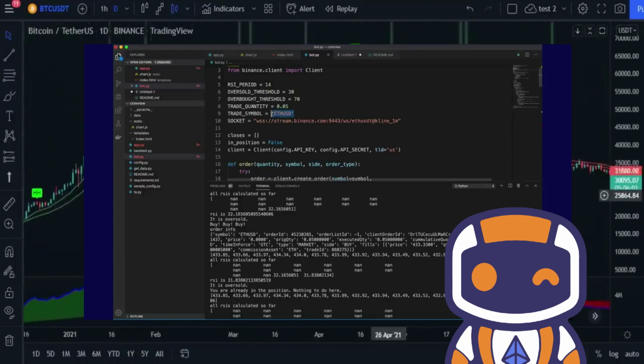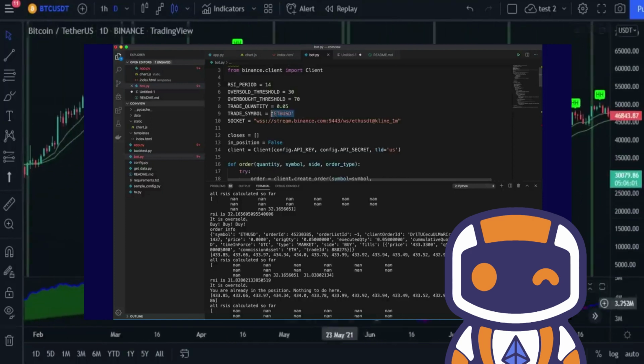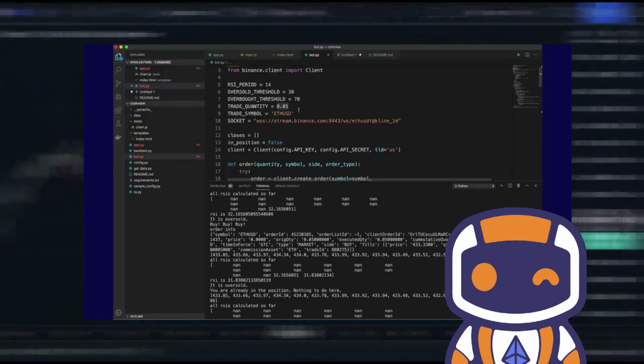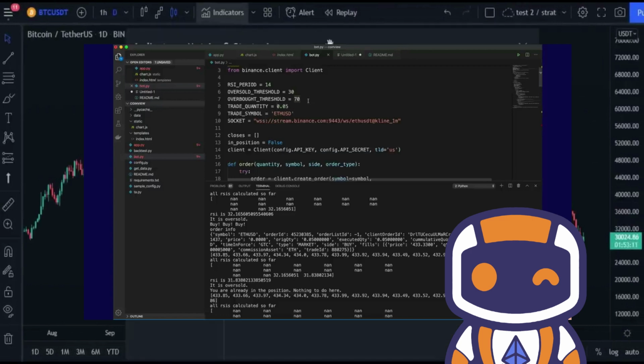The symbol we're going to be trading is Ethereum, so I have the symbol coded in here. If we wanted to trade Bitcoin, we could just change the symbol to Bitcoin, BTC USD. We're going to buy just a small amount since we're just demonstrating this for educational purposes. So I'm buying 0.05 Ethereum, and since Ethereum is over $400 US now, that's actually spending about $20. So we're going to buy about $25 worth of Ethereum and buy and sell it based on an RSI indicator.